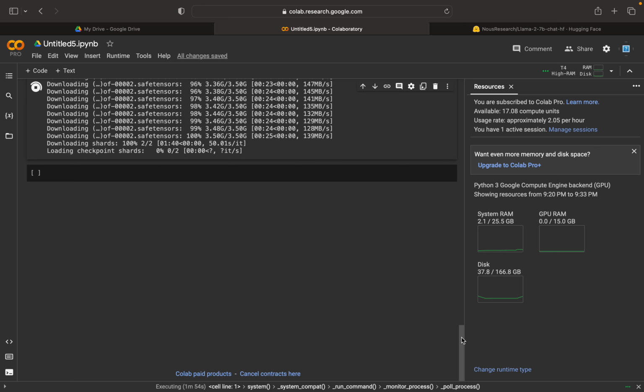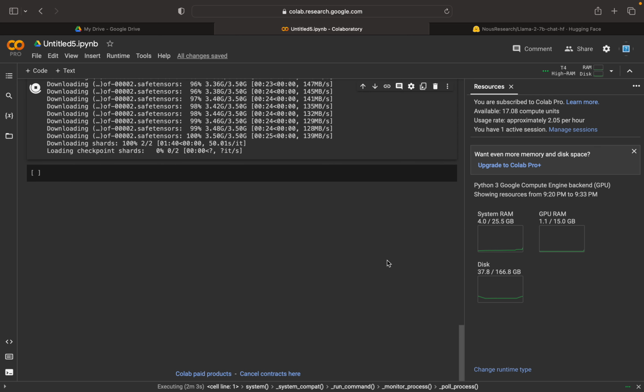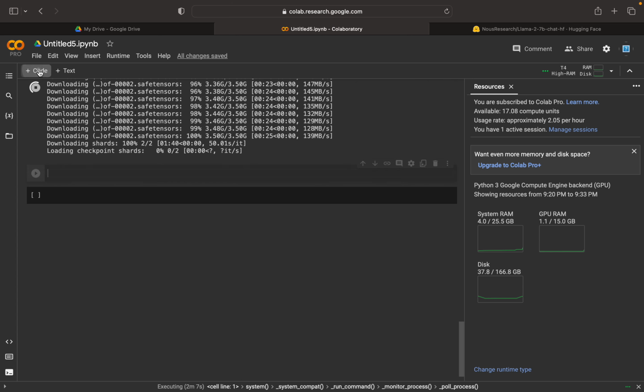Okay, now the download part is completed. Now we can see that it says it's loading the checkpoints. Let me add a few cells.